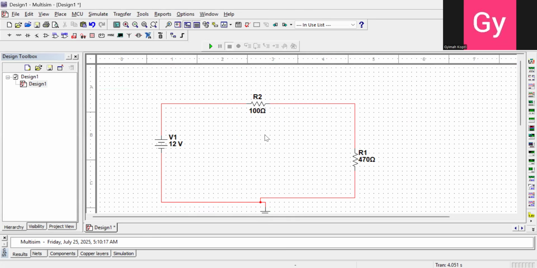Did I measure the total resistance? Before you measure total resistance, please take off the supply like this. Just remove those lines that connect the supply. Then you bring your ohmmeter here, or you bring your multimeter.